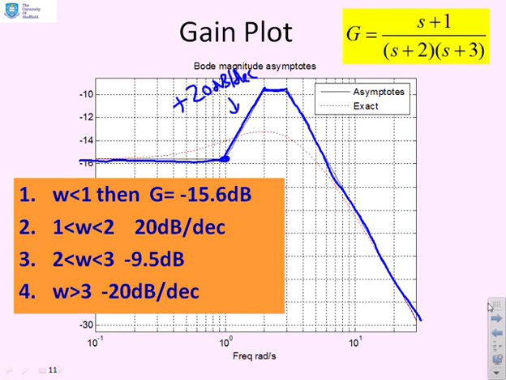Now, ultimately, we want to get an accurate gain diagram, but if you look at the differences in values here, if I just mark the differences down here, that's 6 decibels. And I've used a particularly expanded scale here. Usually, if you can sketch to within 2 or 3 decibels, you're doing quite well. So as soon as you sketch any curve which follows these asymptotes, give or take, you're not going to be far away from this red curve here. However, if you want to be sure, choose a particular frequency, let's say this one here, omega equals 2, and find an exact value to hang the plot on.